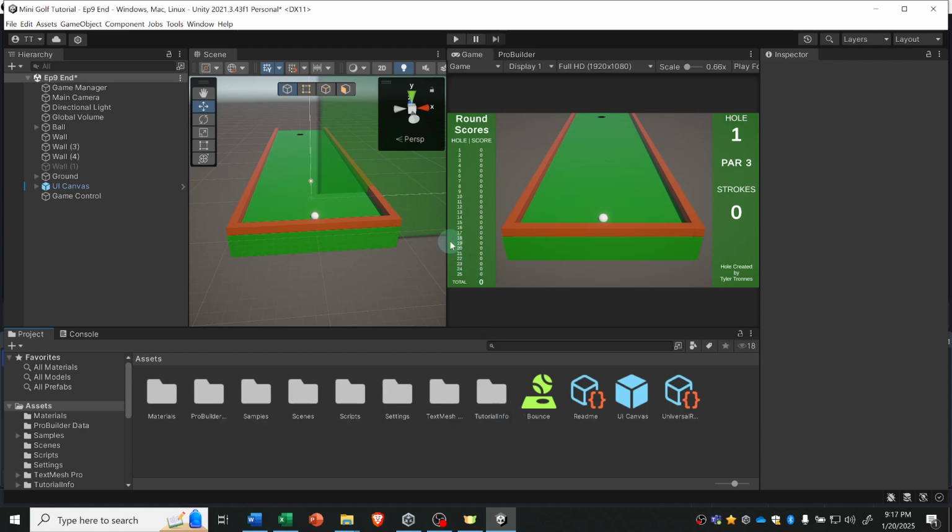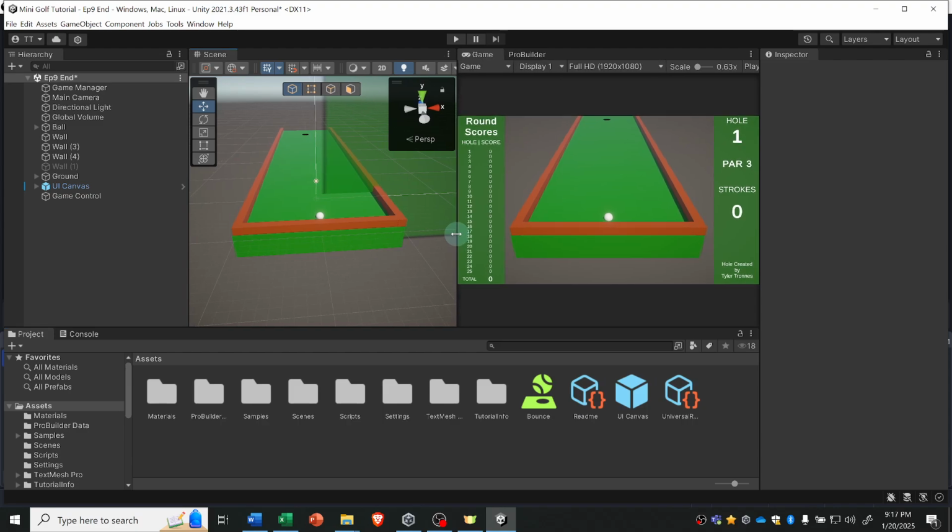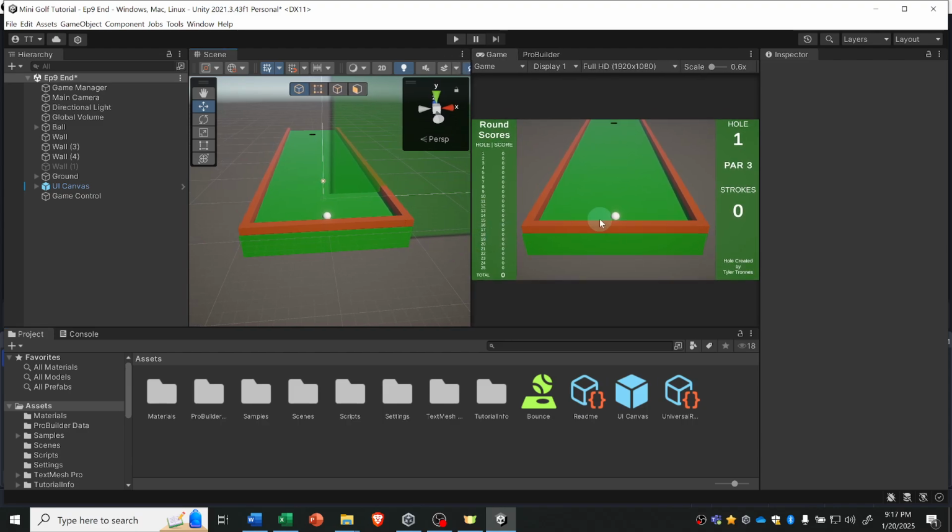So the 4 things we're going to do: we're going to fix a couple bugs, something to do with the line render as well as some bumps. We're going to bring in some sound effects, really quick and easy to do, so I'll show how to do that, and I'll show you how to compile and compress your asset folder properly. We're going to rename some scripts to make sure that goes smoothly. So let's get right into it. We got 4 things to do.